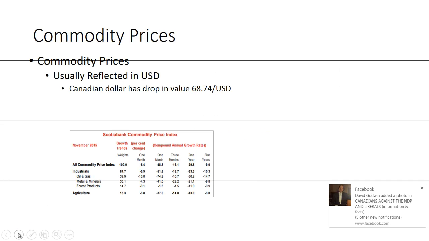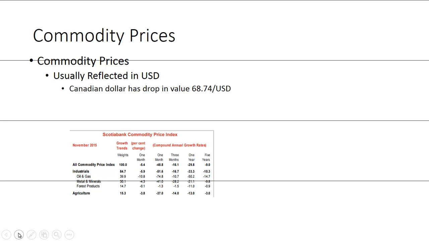Now, a lot of people don't understand a lot of things, and I'm not going to get into the futures in terms of how the commodity price market works, but I'm going to give it to you in a very clear and succinct way. The commodity prices are usually set by a bunch of exchanges, the Chicago Mercantile Exchange, the New York Mercantile Exchange, different exchanges where they set the price on this. A lot of that price is based on supply and demand, volume of the crops, everything else, and they're usually priced in US dollars.